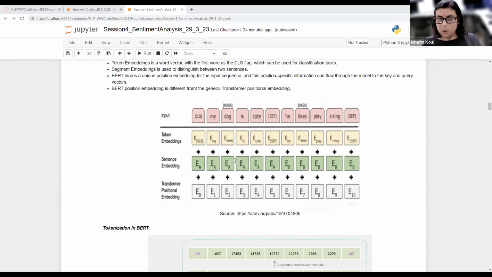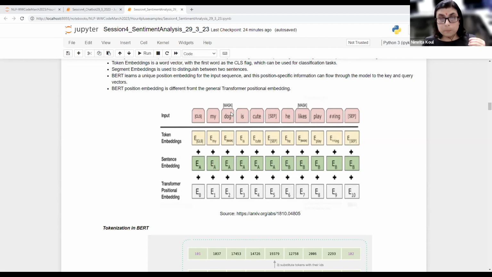Here's an example of how encoding happens in the case of BERT. So we start here at the input layer. This is a sentence, my dog is cute. The other sentence is he likes playing. The beginning of the sentence is always marked with a special token, CLS. And here the word dog is masked. It's replaced by a special token called mask. In sentence 2, see the SEP token here separates sentence 1 from sentence 2. And this SEP token again indicates the end of the two sentences. So here again, the word likes is replaced by mask.